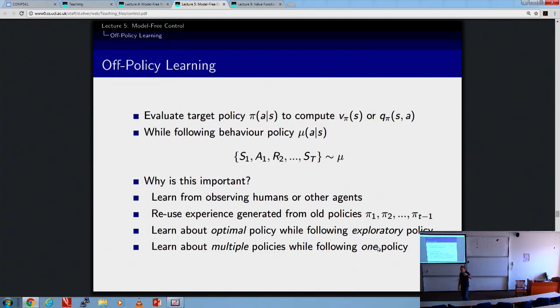What does that mean? The behavior policy is different from the learned policy. You may not even know what the behavior policy is. For example, you're a robot trying to learn a policy for something, and you're watching a human. You don't know the model inside the human's head. You can only see their behavior. So the human is behaving in a certain way, and you update your own policy based on that.